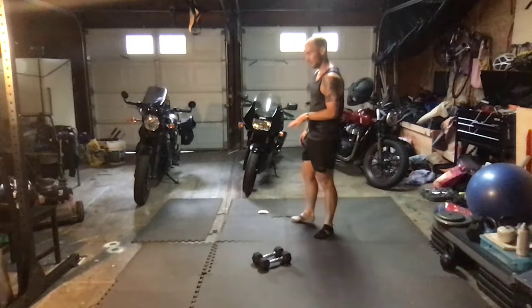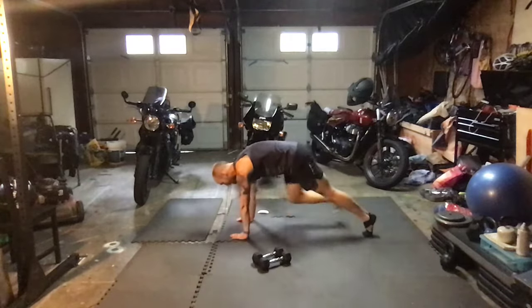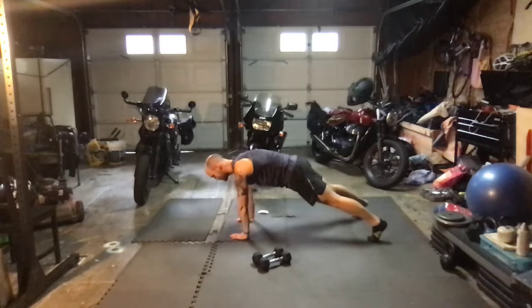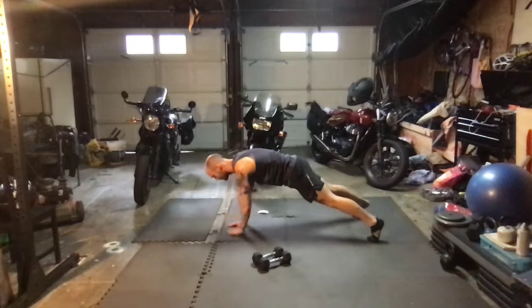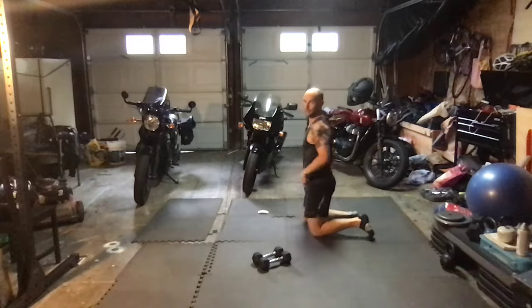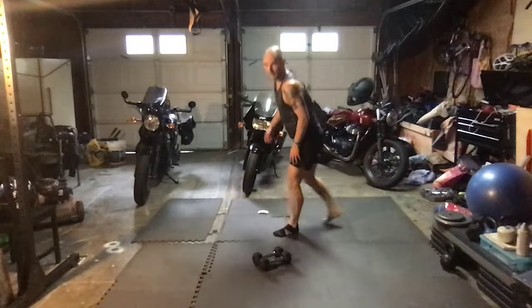So the second round of exercises, we start for the 1 minute, down in that plank position, maybe on toes or on knees, or doing those plank shoulder taps, tapping that opposite shoulder. The goal is for your hips to stay square to the ground and not turn around side to side. We'll take that super quick little break to grab those weights.